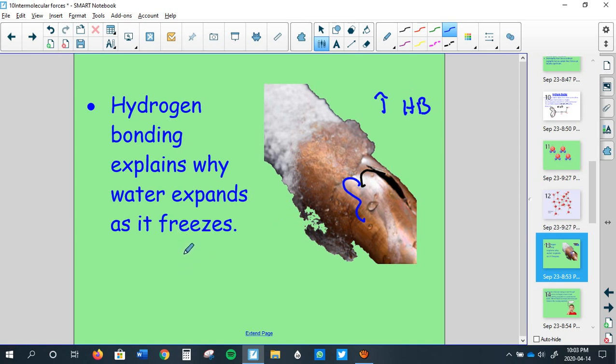Now, this is the part that isn't directly related to intermolecular forces, but let's just draw a couple of water molecules here. A bond and an intermolecular force, or a bond distance. Now, they will attract until they begin to repel, because they do actually repel. There are, after all, electrons floating around oxygen here, not to mention their protons, so they will certainly repel each other. But there will be a distance created between these two dipoles. So as these crystals slowly begin to form, they will increase their volume because they have more hydrogen bonding, which causes an increase in distance between those molecules, and therefore your pipes burst.